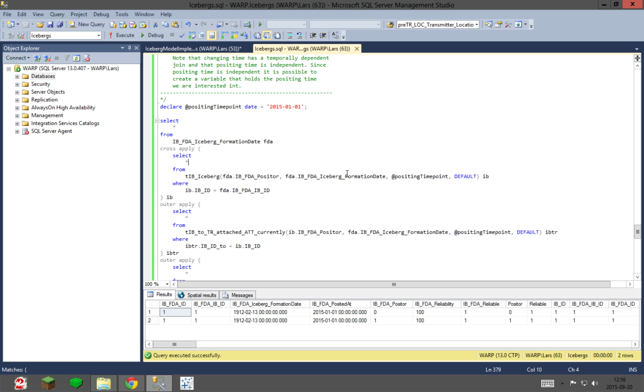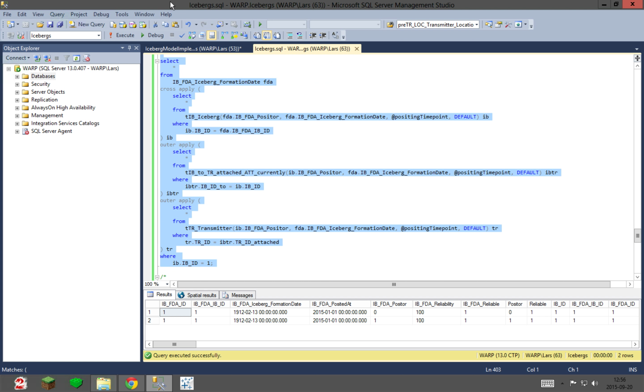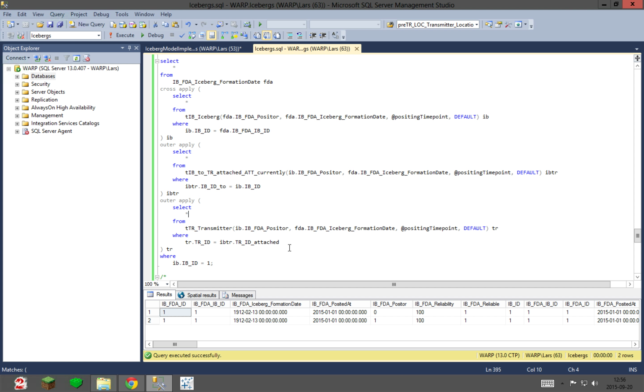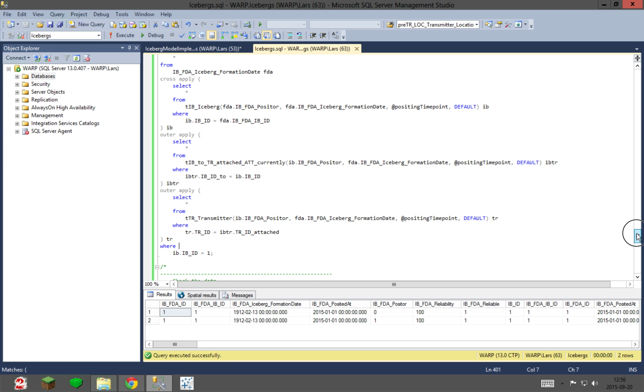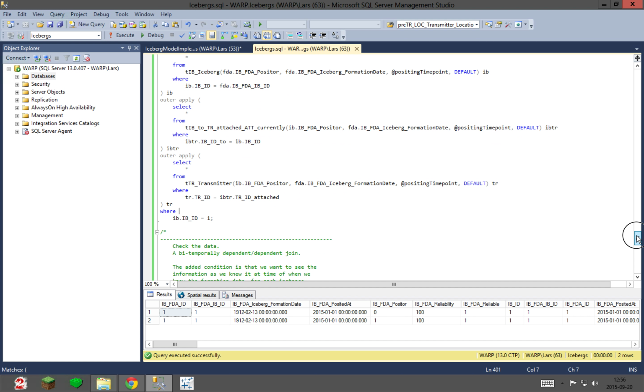So this is bitemporal, you have 1 and 2 time points. So running this query will also produce a very similar result. So this is the information about what the icebergs looked like when they were formed, given what we had said about it on the 1st of January 2015, which is the positing time point. So slightly more complex query, but still quite easy syntax for such an advanced temporal query.